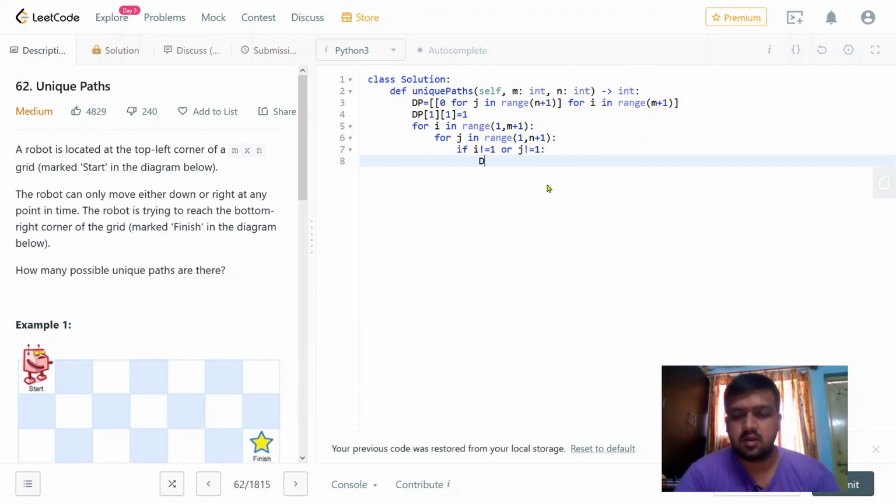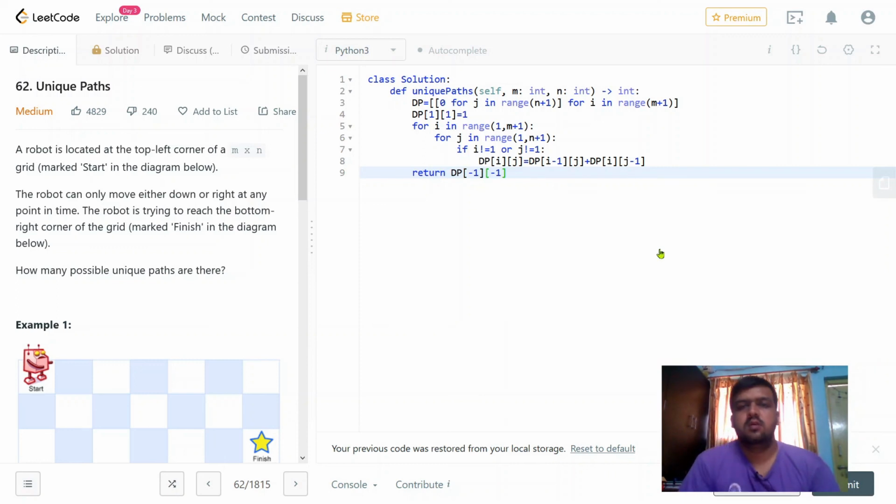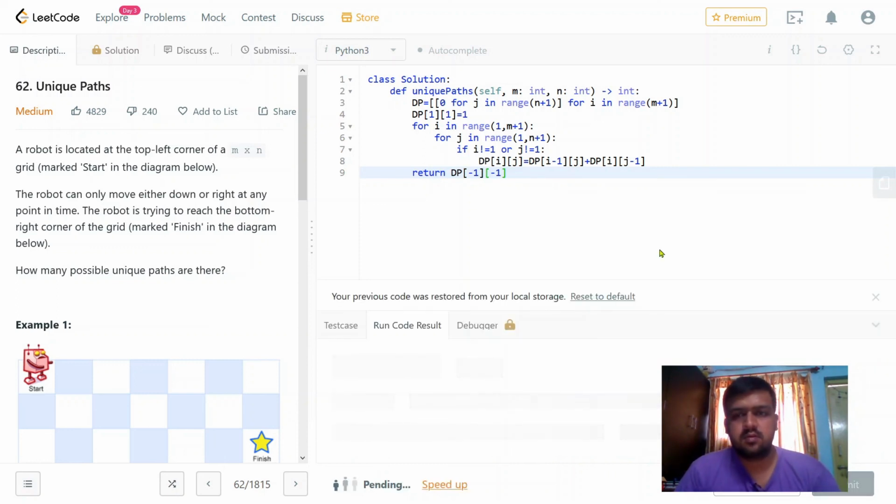For that case, dp of i, j equals dp of i minus 1, j plus dp of i, j minus 1. Right, so this will do the trick. Let's return dp of minus 1, minus 1. Let's run this code and see if this works or not.